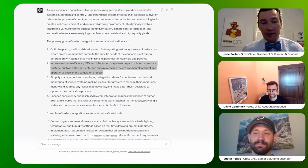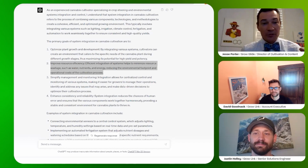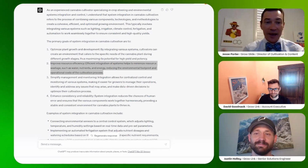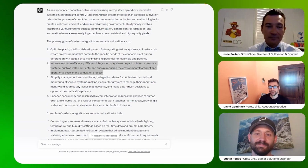lights, or we need to dim our lights to effectively manage the business and organization, rather than just thinking, hey, Bruce Bugbee was right, throw more light at this, I'll get more yield. Well, what about all the other factors at play? And to me, that's why I love these chats about systems integration, because it's all connected, man. And it's all really about laws of the minimum, right? So the limiting factor is what's going to stop the plant's growth.